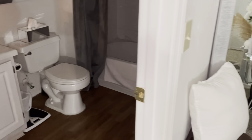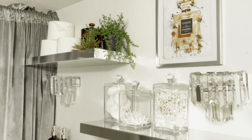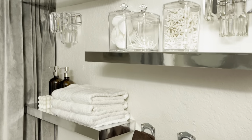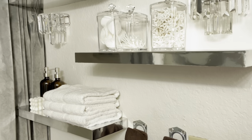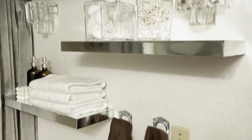Now for the bathroom, I'm gonna turn the light on so you all can see. We basically gonna start here, which you guys know I recently did this area. So I know a lot of you all may be like, okay, why don't you have the shelf over the toilet? I just wanted a different look for you in the bathroom, because you always see the floating shelves or any type of shelf over the toilet. So this time I just wanted to do something a little bit different, and I actually achieved that.